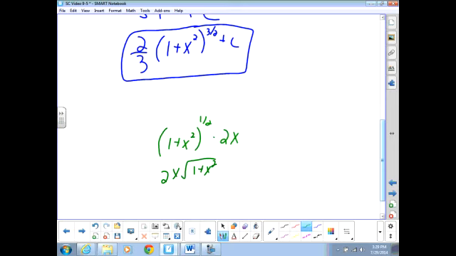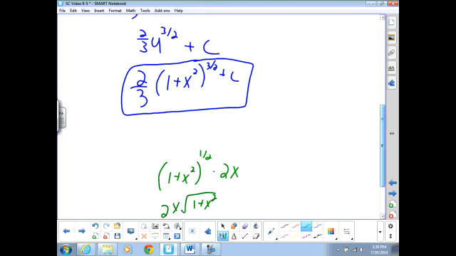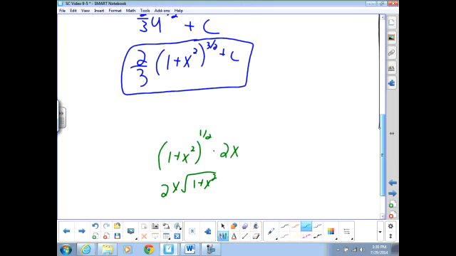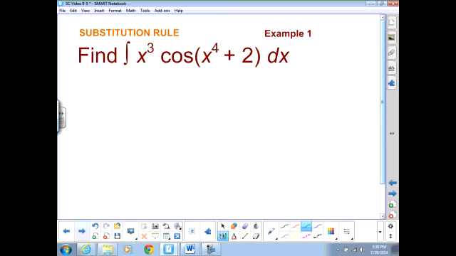So again, you want to use this method, this u substitution, if you have a case where it looks like chain rule might have been applied if you were to take the derivative. And it's up to you if you want to do the check at the end by taking the derivative. That's your choice. Let's look at another example.